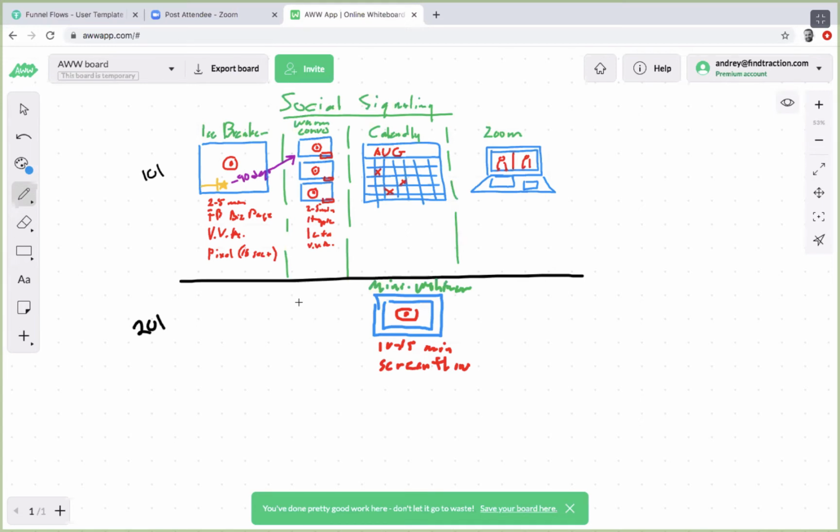Okay. Then what you're going to do is once this screen flow is recorded, you're going to load it up onto YouTube unlisted or Wistia or whatever video platform you're using. And then you're going to embed that video into a landing page. And you're going to have a proper landing page set up where that video is sitting there all the time.